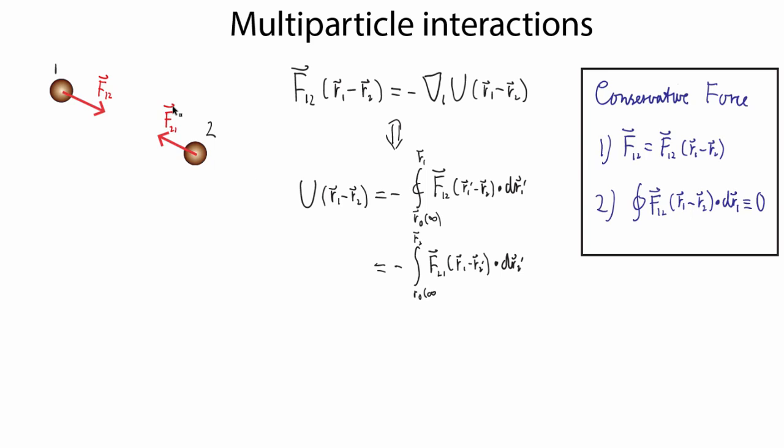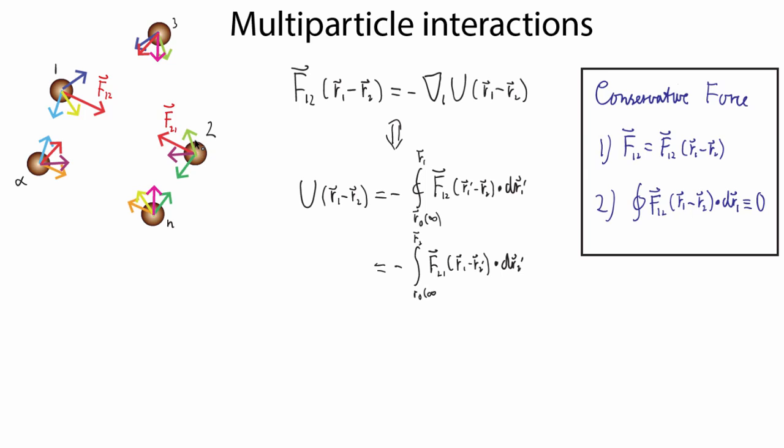Okay, so that's two particles. Of course, in a real system, you rarely have just two particles. You will have many. And at first glance it seems that things would be much more complicated, because if you have multiple particles, then each particle will interact with all the others, and you have many more forces, and it would seem that the expressions you'd need to work with are much more complicated. However, things are relatively simple, because even if you have many particles, each interaction between any pair of particles is associated with a single potential energy.